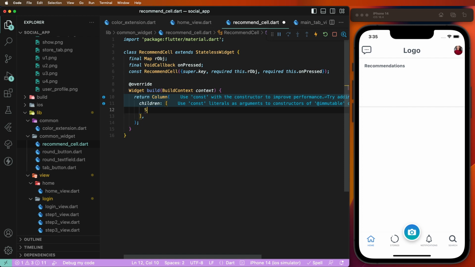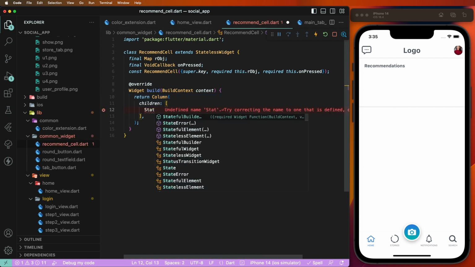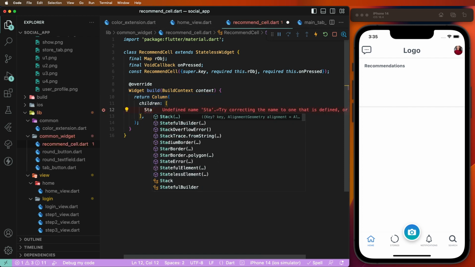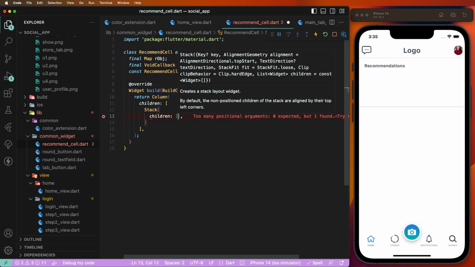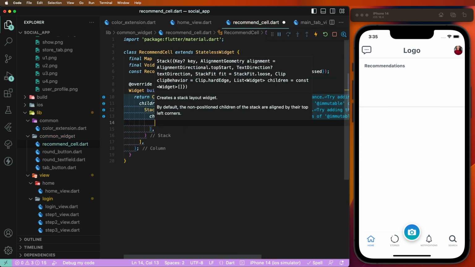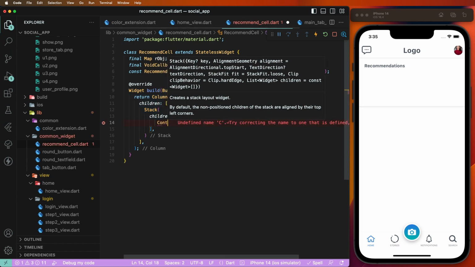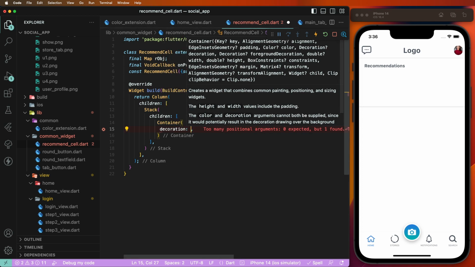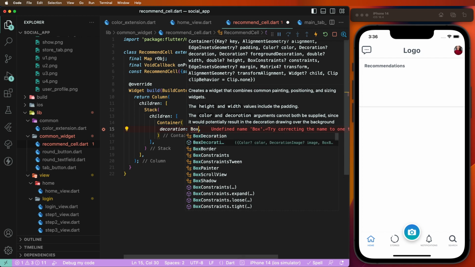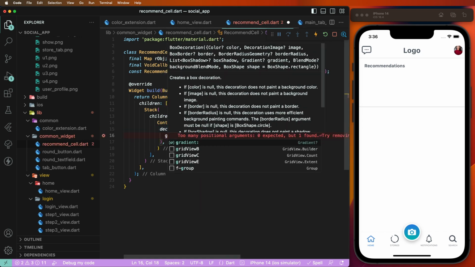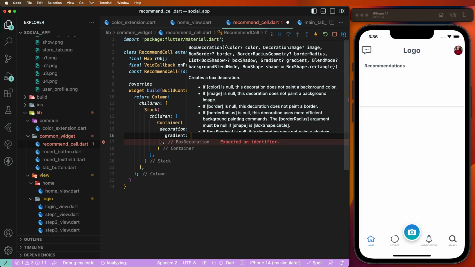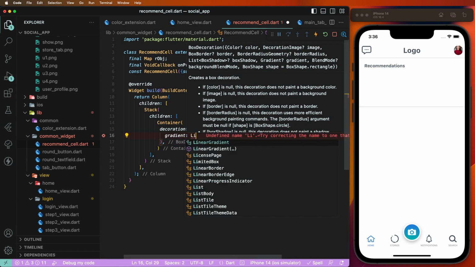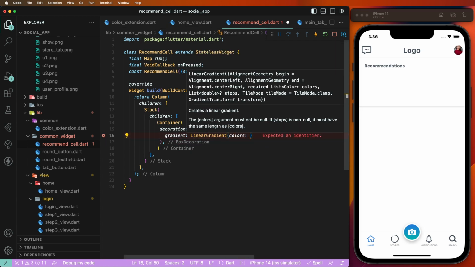Now we need to create the stack and set the children. Now we need to create the container and set the box decoration like this, and give the gradient and set the linear gradient, and give these colors, passing the secondary colors.